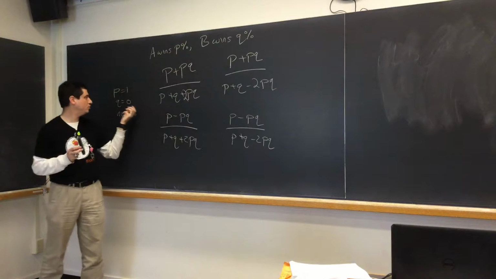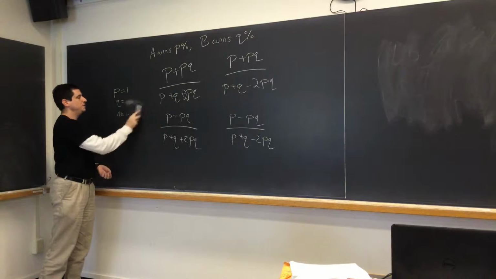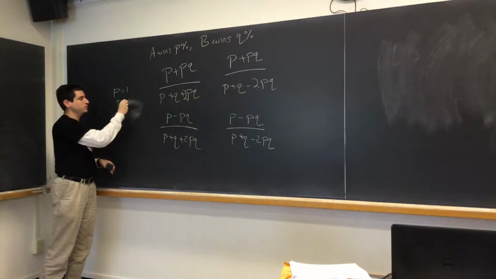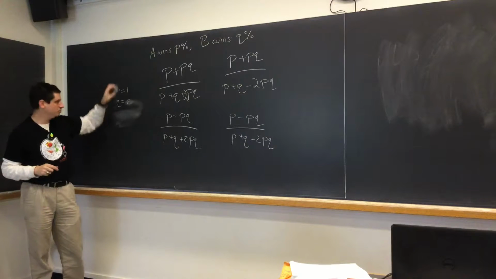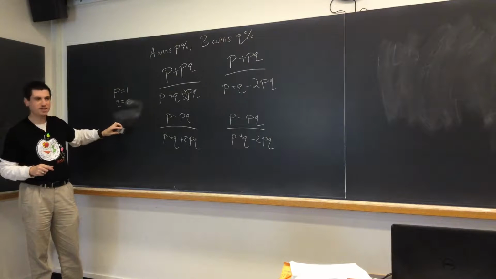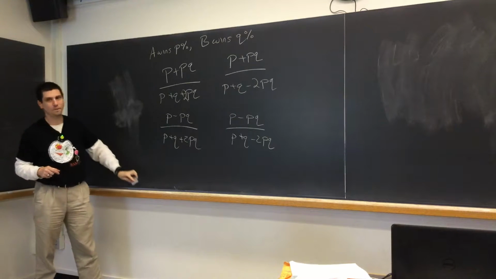So, one possibility is I could try Q as maybe a small number, maybe Q is epsilon, and I could try going through that. But there are other cases that are much easier to look at than this. So I'm not saying that this is a bad choice, I'm saying there's better choices than 1 and epsilon. I'm sorry?